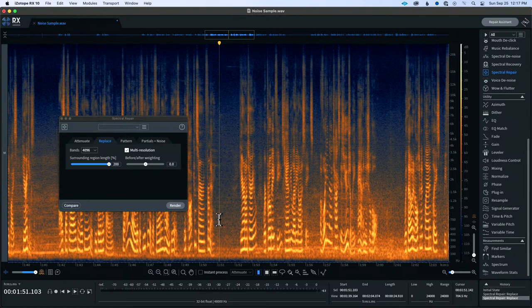Okay, made a tiny bit of a difference, but I'm still very much hearing that vehicle here, and I think you're still seeing that trace. Again, it's probably closer to the 200 hertz range. Here's the problem. If I try to do that in here, let's go ahead and get our brush tool again. Let's see what we can do here.